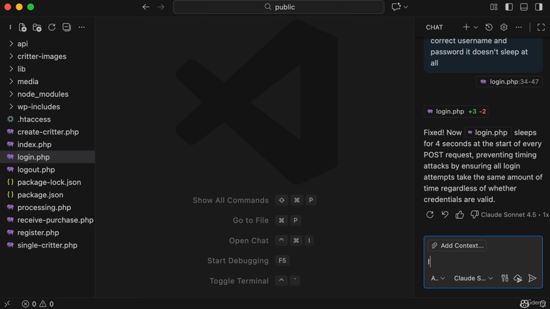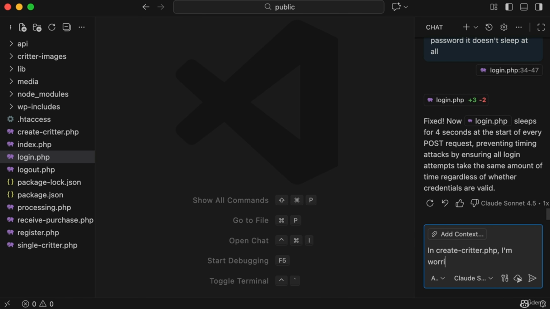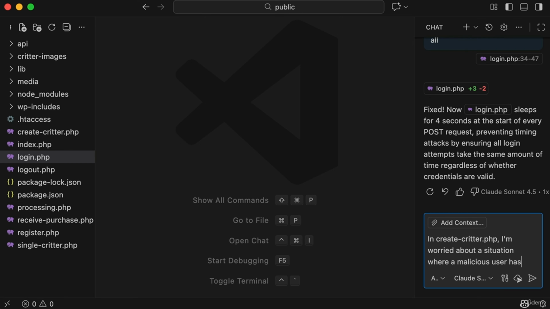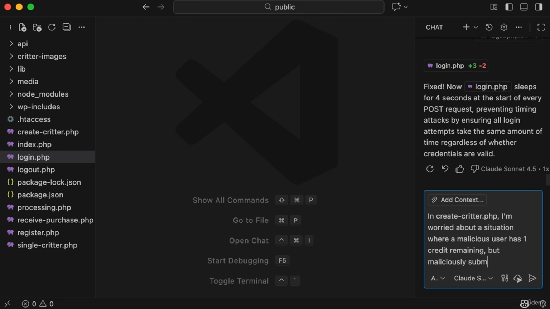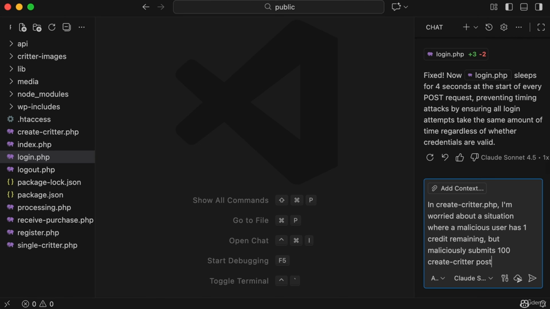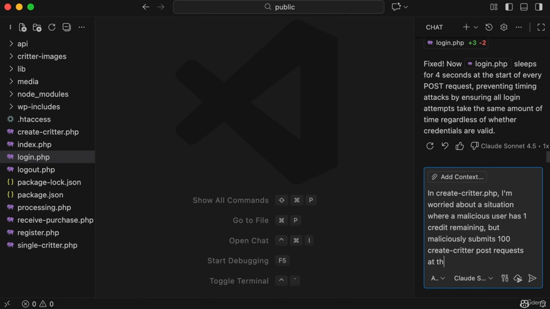So I would say, in createCritter.php, I'm worried about a situation where a malicious user has 1 credit remaining, but maliciously submits 100 create critter POST requests at the exact same time.